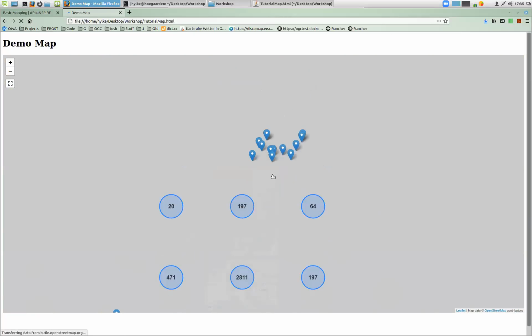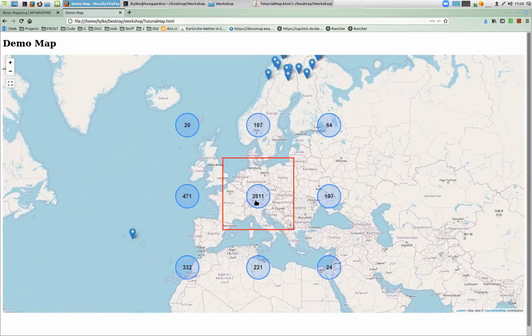Now my OpenStreetMap, there it is. I zoom a bit in on that same area, more or less there. It was Karlsruhe, NO2. And now it only shows 1 month, which is a bit more useful for hourly air quality measurements. So that's how easy it is to get your first data from a SensorThings API service on a map.